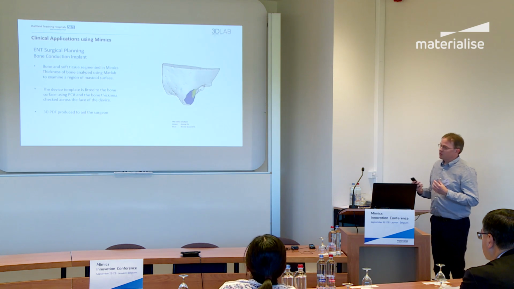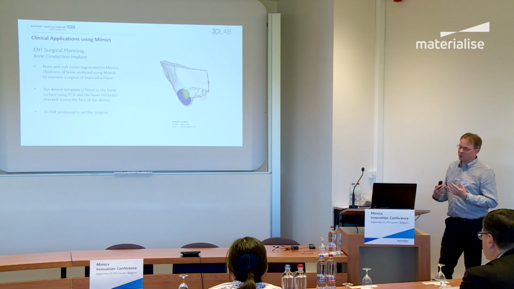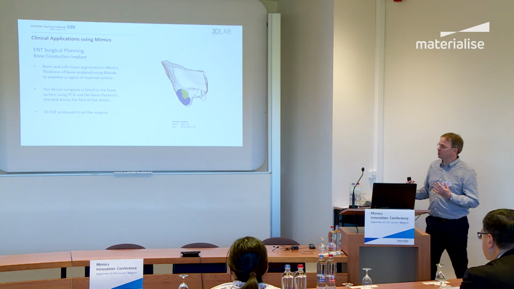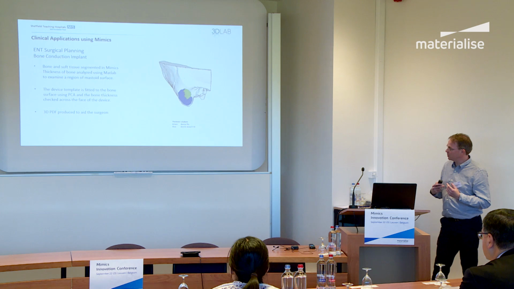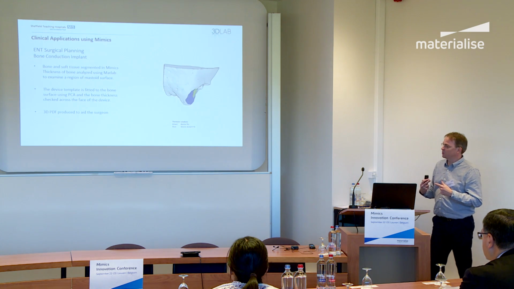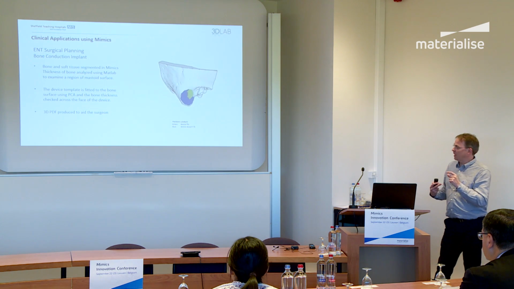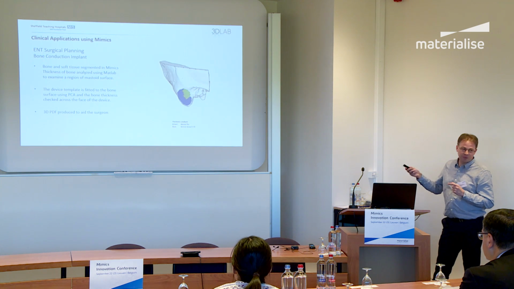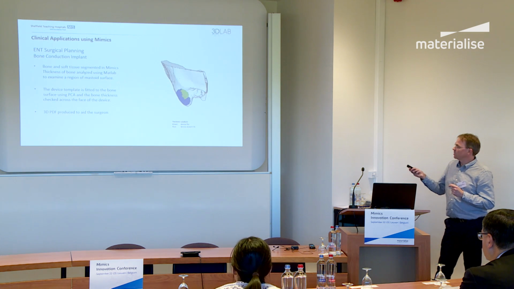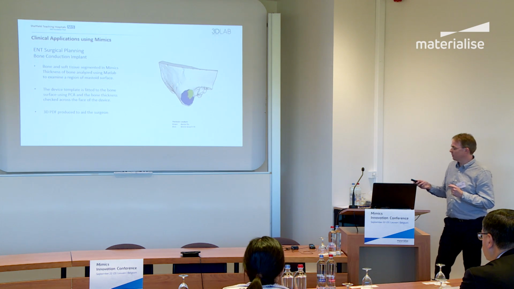So what we've done is the segmentation again in Mimics of the bone and soft tissue, and then exported that information into MATLAB and developed some code to do a thickness analysis, but not just the thickness of the bone. What we've tried to do is simulate the position of the transducer in all those positions within that area that we've done the analysis on. So the green areas are where we think the device will fit, and blue areas where it won't fit.